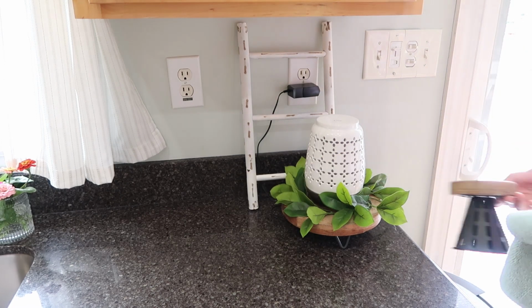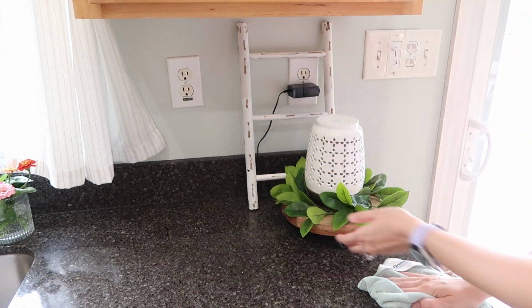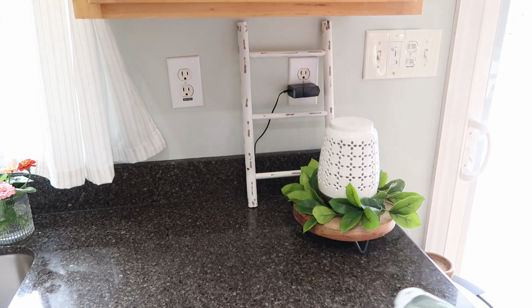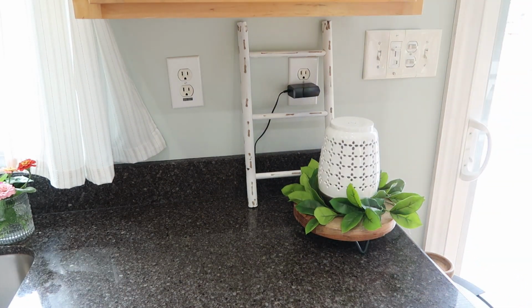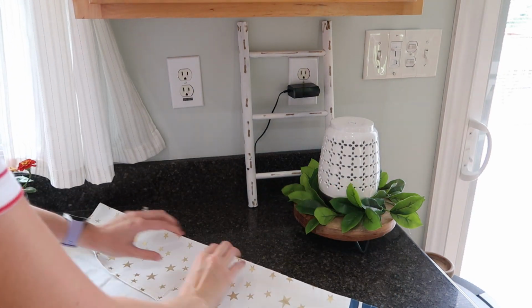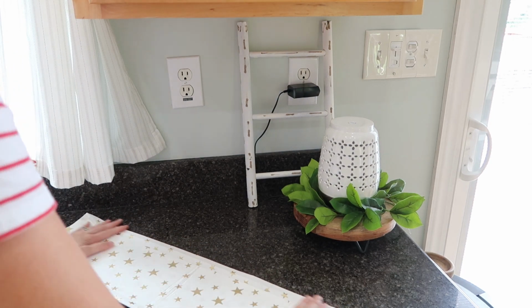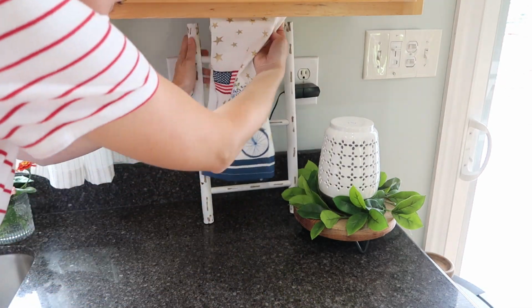Now we're moving over to the corner of the kitchen counters where I like to keep my diffuser. I've already been thinking up fall and Christmas decor. Can you believe it? Yes, my brain is always at least one season ahead, if not two. So I'm always thinking ahead, but I think I'm going to move my diffuser when we get to Christmas decor, but I probably shouldn't be talking about that in this 4th of July video.